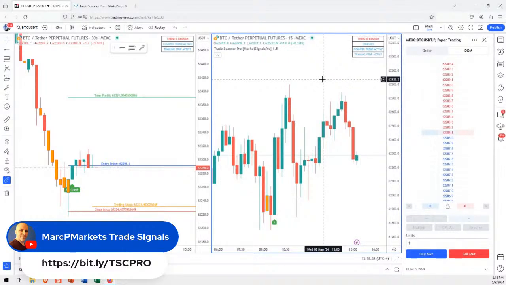There's no magical tool out there. This is not going to solve all your problems. You're not going to get rich tomorrow. But what it does is it reduces confusion and helps you take the same trades for the same reasons every time. It helps to promote consistency, but most importantly, it helps you manage risk. Look at this one going right to the stop.